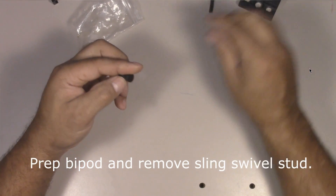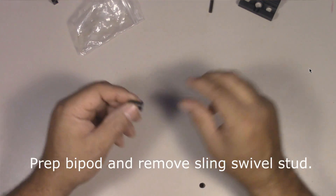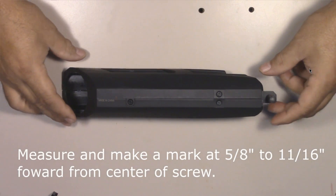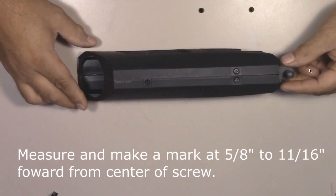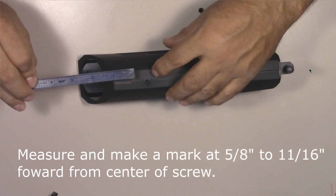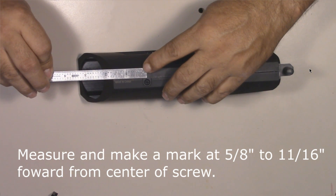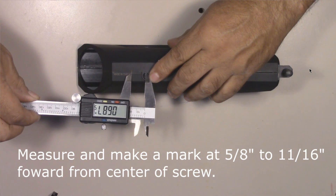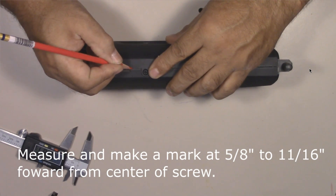Once you have the swivel unit out, it is 8.5 millimeters across — just a little over 8.5mm. Take the shroud off the gun and measure from the screw closest to the end of the tank on the bottom, toward the front of the gun, either 5/8ths or 11/16ths — either one will work. I went right at 11/16ths. You'll be in between a baffle wall inside the plastic and you're not getting any closer to the screw reinforcement plate, so there's plenty of room inside. Once you see it, you'll know what I'm saying — mark dead center of the ridge.